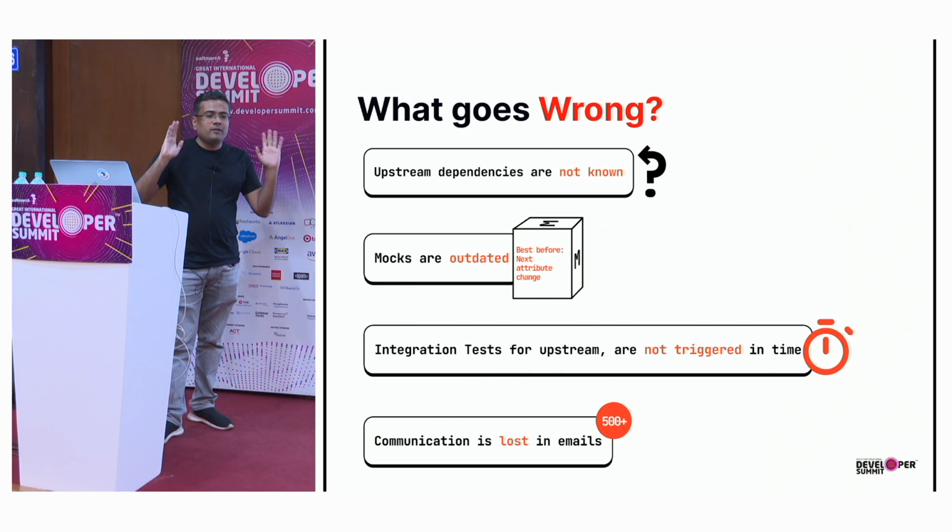I will test everything that depends on me. Says no one ever, right? Everybody is about testing their own downstream dependencies, and if it works fine, we just move on. Like, who cares about the upstreams, right? Upstream dependencies at times are not even known.